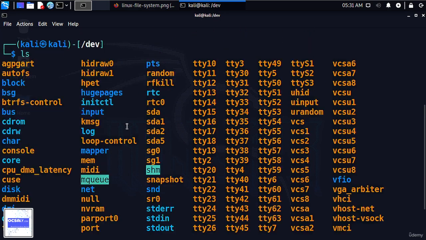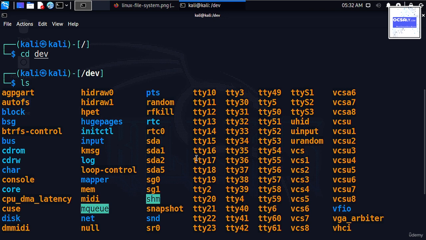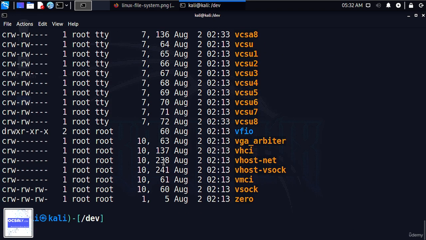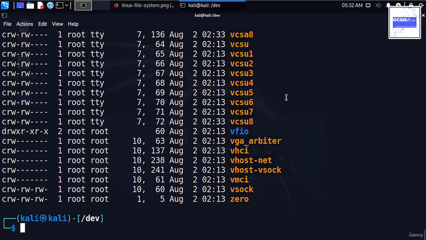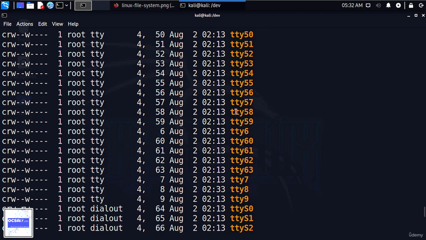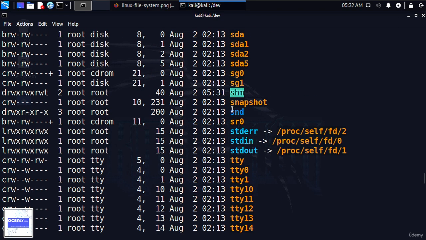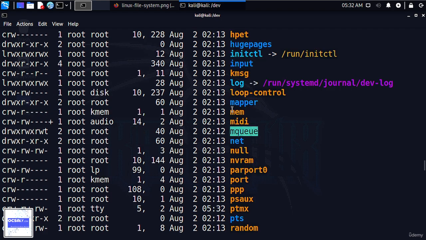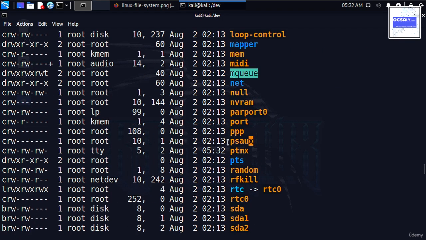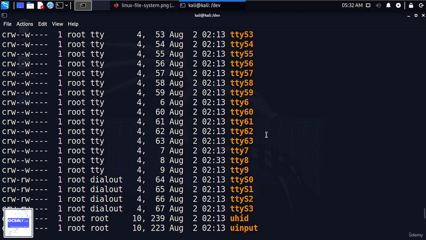As you can see here, we have so many folders in it. So I will explain all of this here. You should see something like that, or let's run ls -la here, or actually ls -l is okay. As you can see, we have so many folders in it: tty, port, null, pts, pc, aux here. I will talk about all of them.